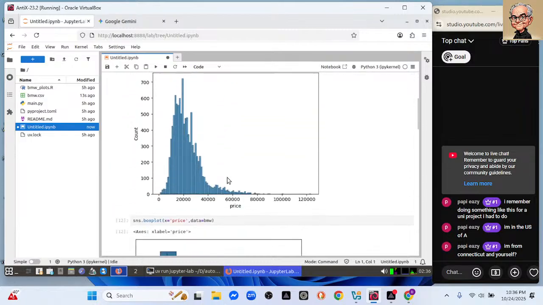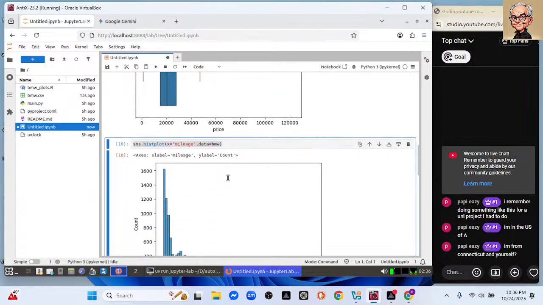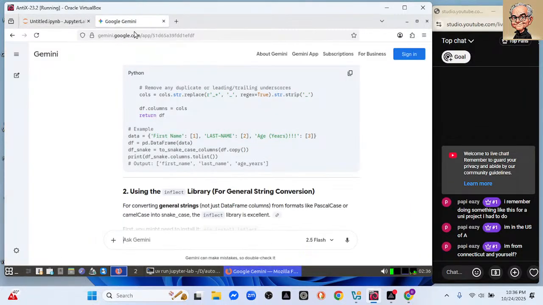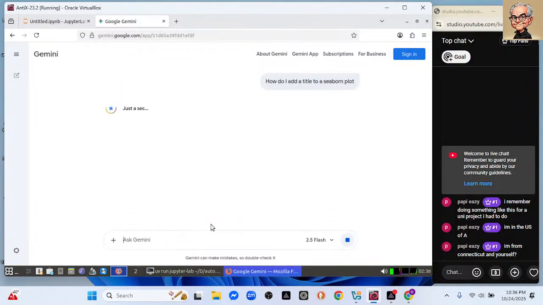Let's look at MPG. I know the answer has to do with pie plot, right?